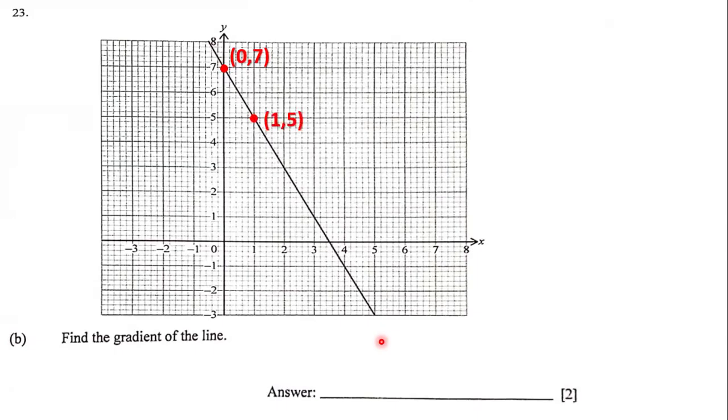But in order to use a slope formula, we're going to get 2 points that are on the line, (0, 7) and (1, 5). You could use any 2 points on the line, once the 2 points are actually on the line. These are 2 easy to identify points, and we're going to use them to figure out the slope of this line. So we have (0, 7) and (1, 5). We call this one x1, this one y1, this one x2, and this one y2.